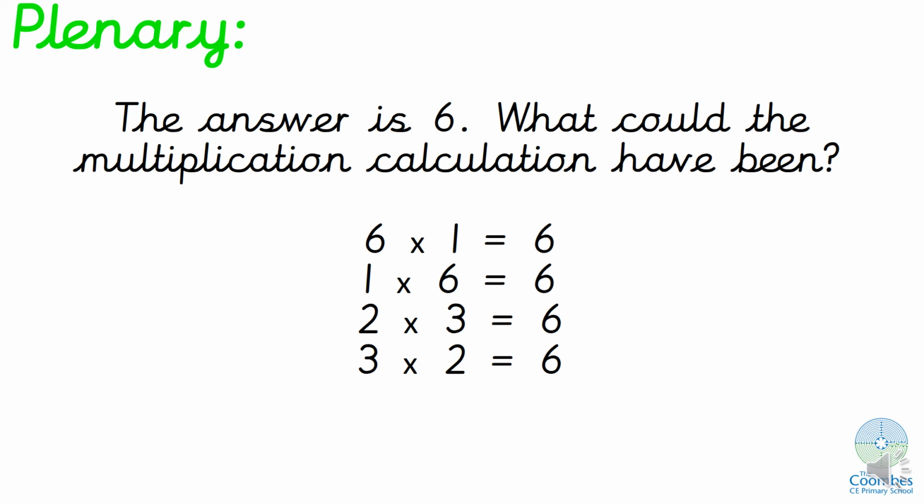So you could have had lots of answers, but there were 4 answers I came up with. You could have had 6 groups of 1 is 6, 1 group of 6 is 6, 2 groups of 3 is 6, or 3 groups of 2 is 6. Well done if you got any of those answers.